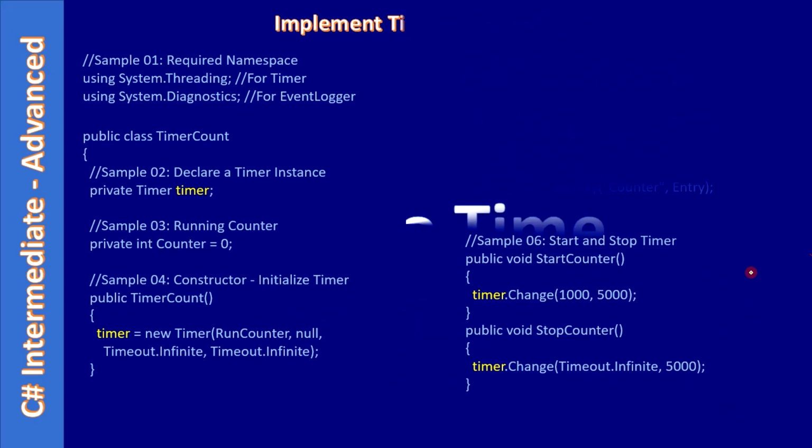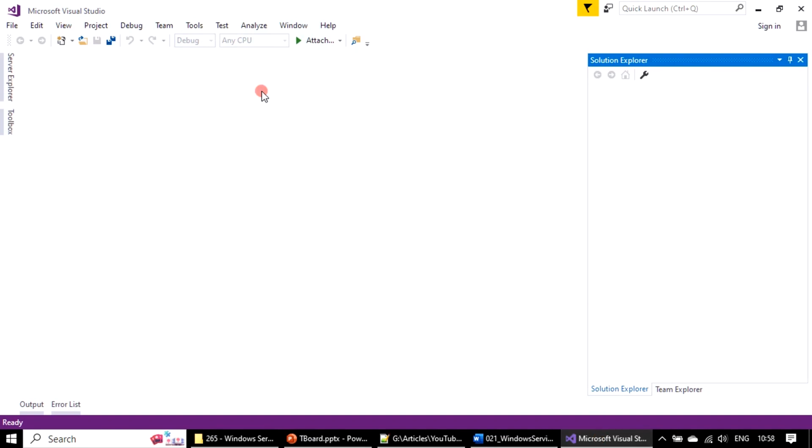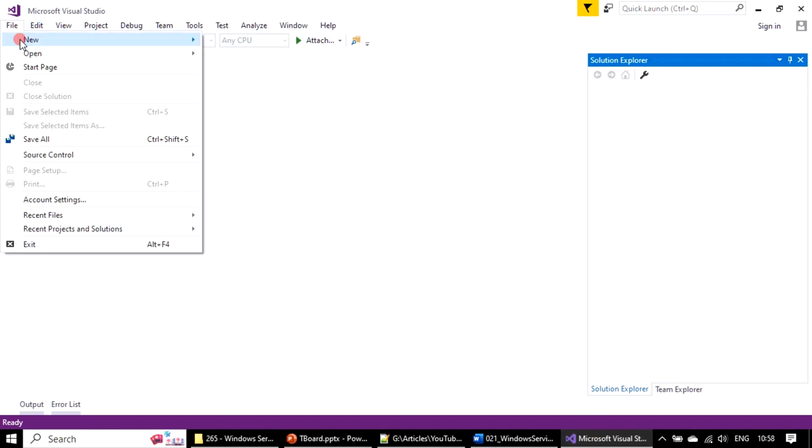Now we will go ahead and create the class library project. For that, I am clicking File, New, Project.